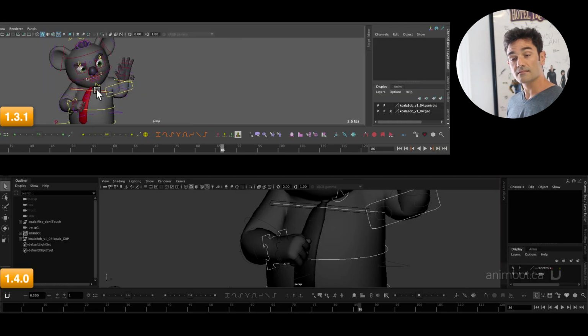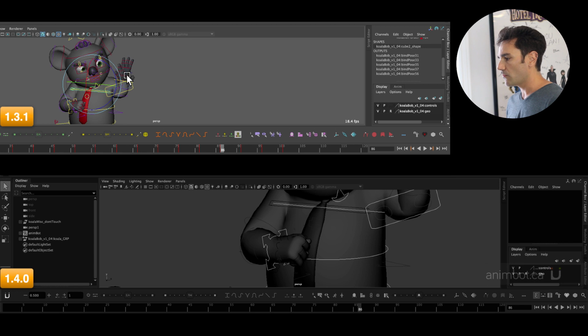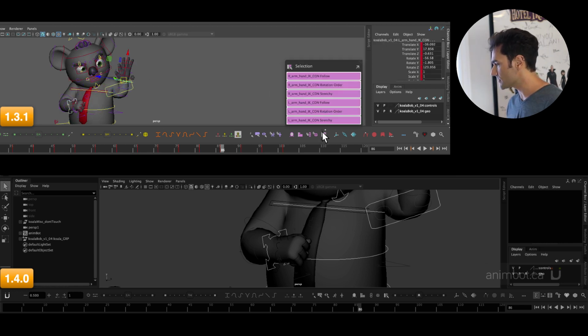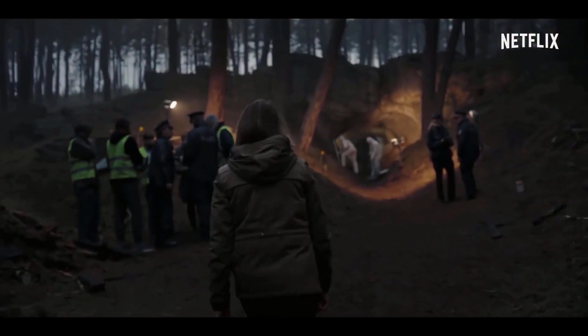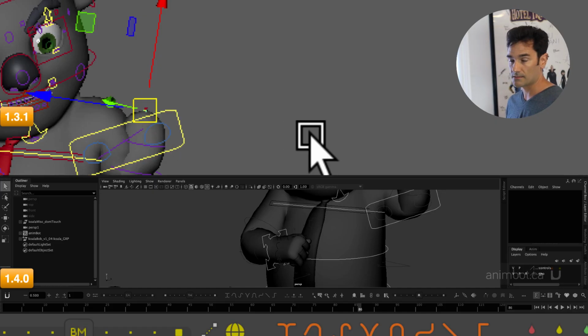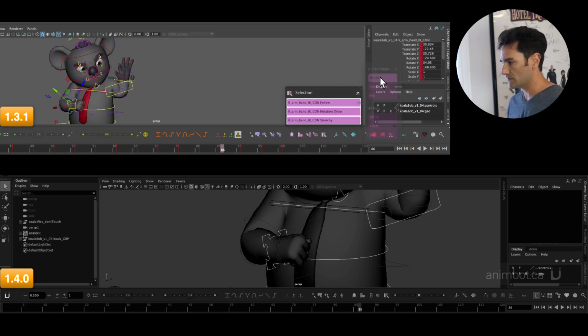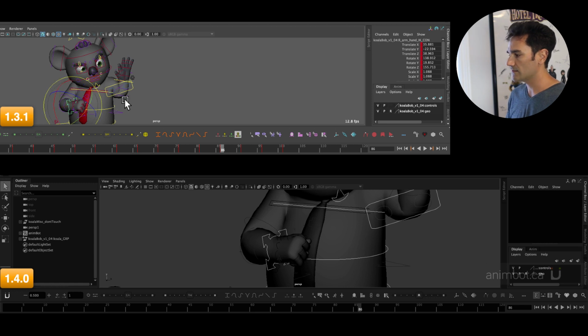Oh, there you go. The next thing I'm going to show you here is a really big improvement to space switcher. So now what I have here so far is the hand is following the chest. If I want to make that follow nothing or the world, I would just go in here and change the follow world. You can see there's even bugs in here. Let's pretend that works for this. Do that again and fix the scale manually. Now that hand is at work.